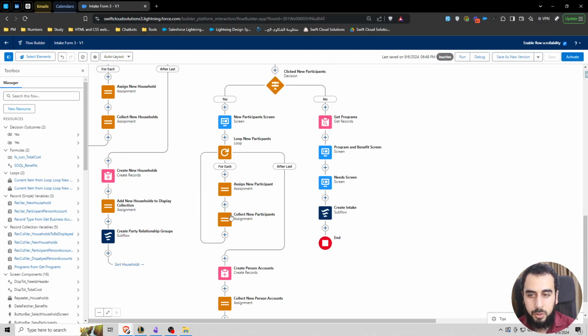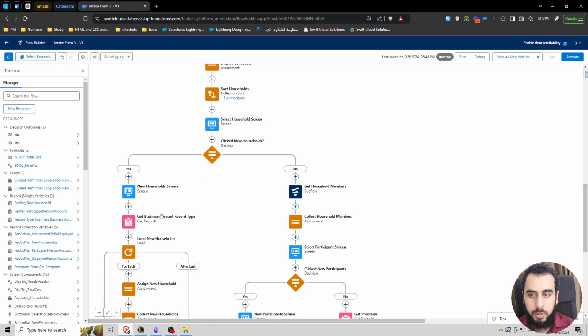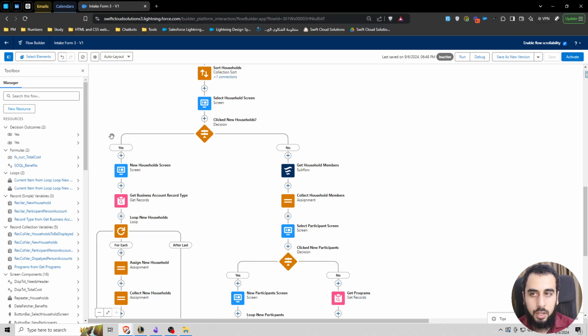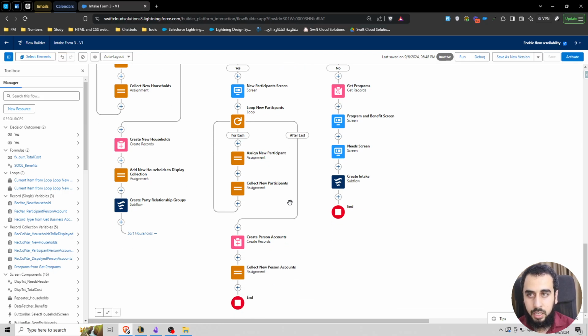That is, these new person accounts are not related to this household from earlier. Or rather, they are not related to the household that was selected earlier. Remember, in the previous screen, the person added some new households, and then they selected the household, and then any participant that they select or create in here should be related to that household. And the way you would create a relationship between a household or an account and a person in Nonprofit Cloud is that you create an account contact relationship, where the account is the household and the contact is the person account or contact.